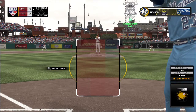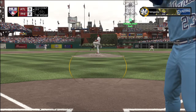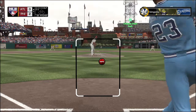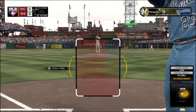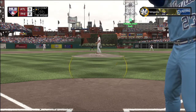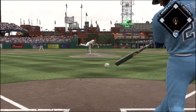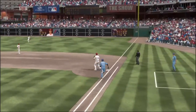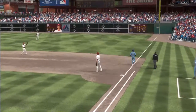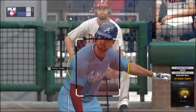Stepping up to the plate, Danny Santana. 0 for 1 for him here in this one. Right fielder. Danny sends that one out of play for strike one. Into the windup, here comes the 0-1. Sent on the ground out to second. Hernandez ranges to his left. And the fifth inning will start with a ground out, one away.